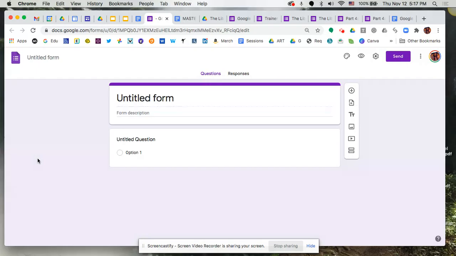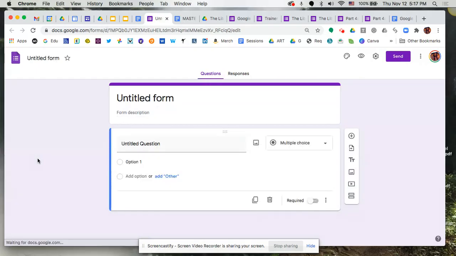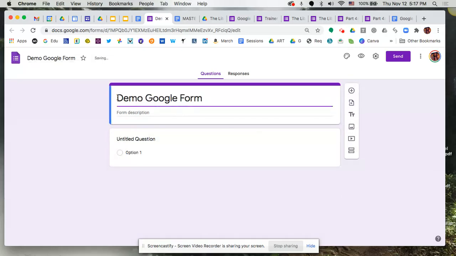And once you click on that, it's going to open up a new tab with a Google form that is untitled. So the first thing we want to do, of course, is add a title to our form. And because this is a demo, I'm just going to call this Demo Google Form. Once I title it up here at the top left-hand side, when I click on Untitled Form, there in the center of my page, you're going to see that it's going to automatically add that title because it's associating it with the title of the form itself.